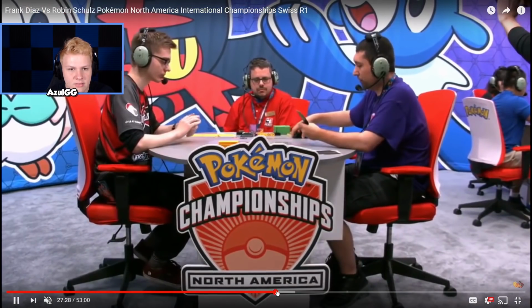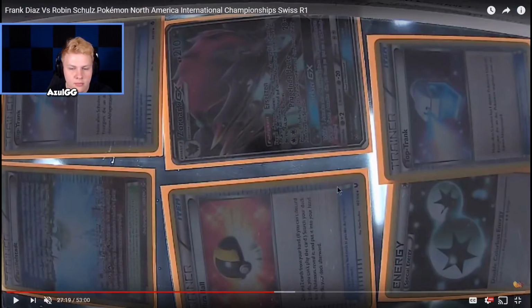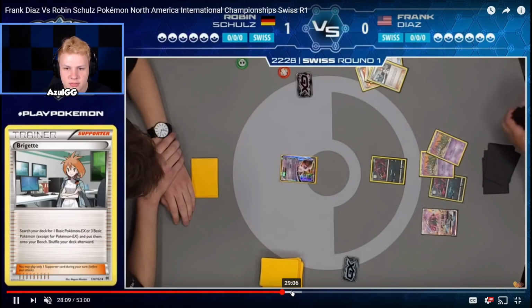Skip ahead a little bit. Alright, he just put him down. 2 Max Potion, 1 parallel prize is whatever. You'd rather have that in your deck, but 1 Zork's fine. The 2 Max Potion prize is a little annoying, but he's gonna find 1 early, so it's not a huge deal. So he should be fine.